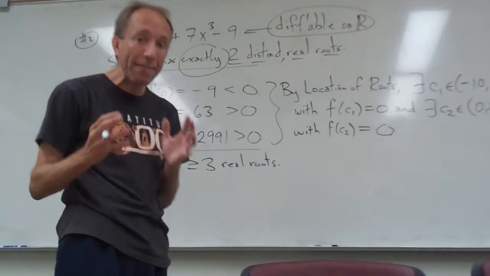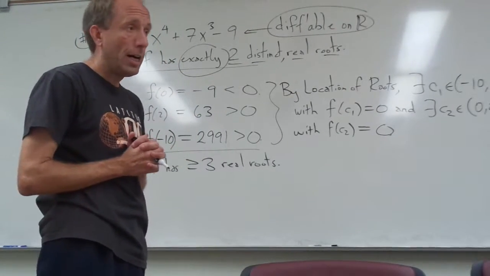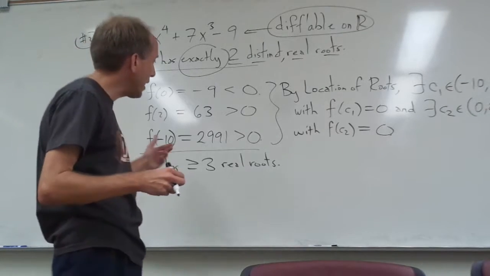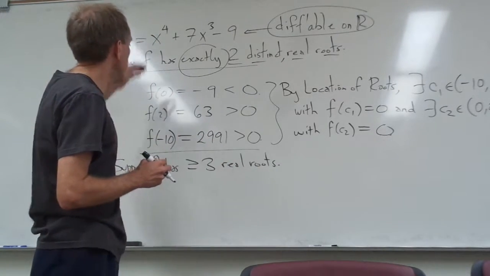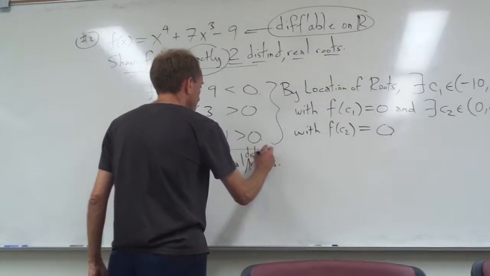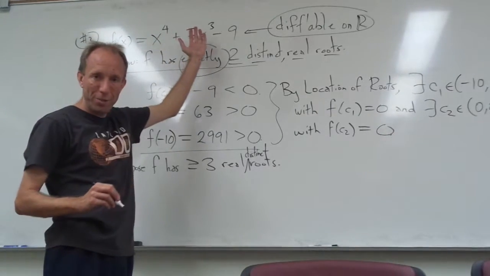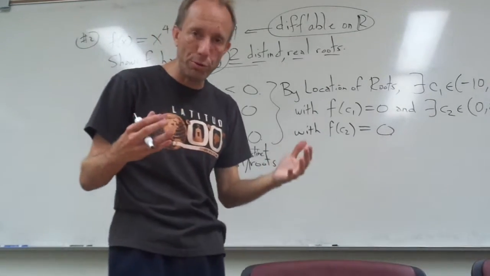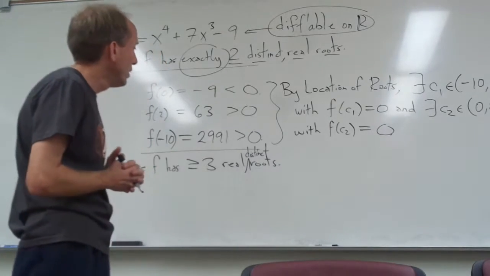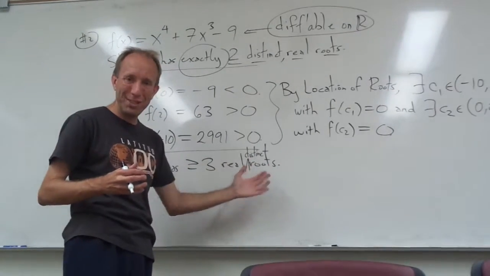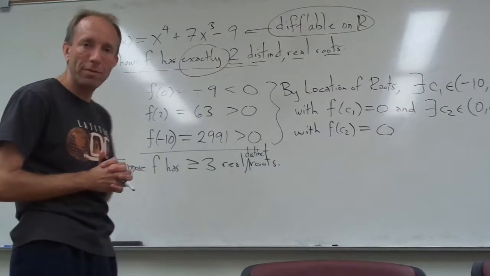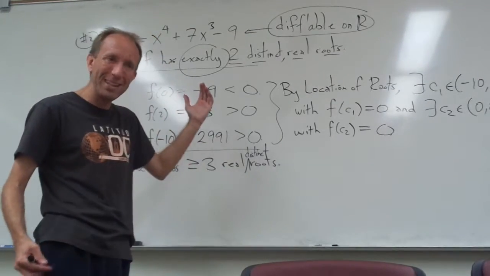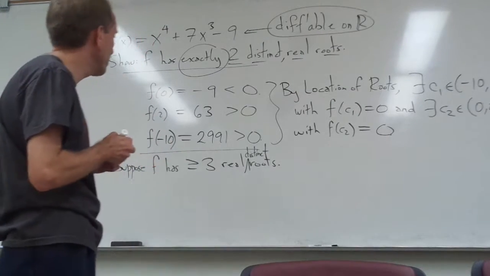Well, it turns out f cannot have exactly 3 real roots. This is a theorem a little outside the scope of what I've actually talked about in class. But if f had exactly 3 distinct real roots, this is a 4th degree polynomial. So a 4th degree polynomial has to have 4 roots, including repeats and so forth. So if you had exactly 3 distinct real roots, you'd have a problem with how you get just a 4th root. Because if there are complex roots that show up here, they would always have to come in pairs.